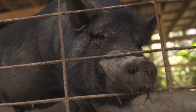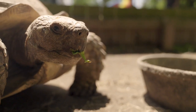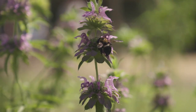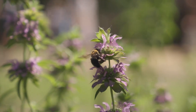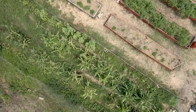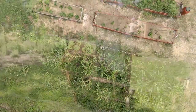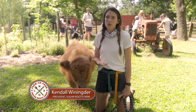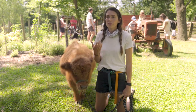We rotate our animals and allow them to experience the land in different ways, so that an area can rest and then regrow. Through these practices, we've learned that our soil can actually be beautiful, healthy soil with very little input — that there are ways to be one with the land and to use nature as our source and our partner in creating healthy soil. And so we can grow beautiful produce that's healthy from the very beginning.